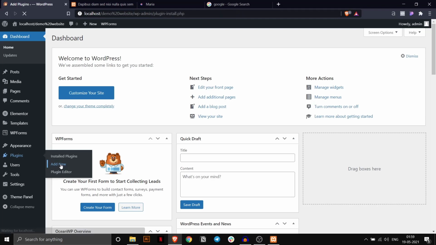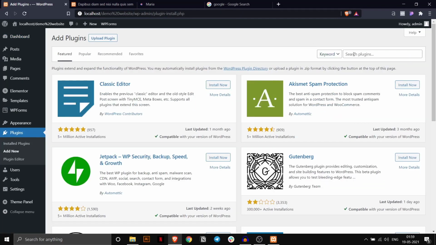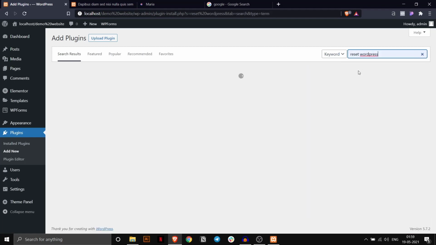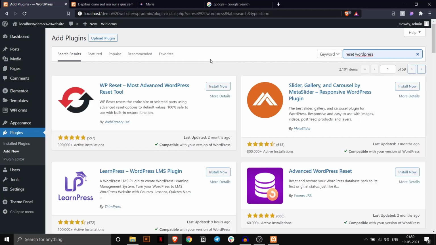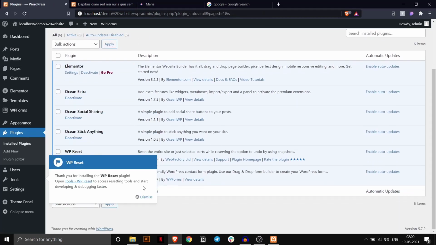If you mess up something, let me just show you one more plugin. So if you mess up something, this plugin can help. It's WP Reset. So simply install this plugin. If you mess up something or if you have no idea what you have done, you can simply use this plugin to reset the entire WordPress and it will go back to the original state in which we started this particular video.